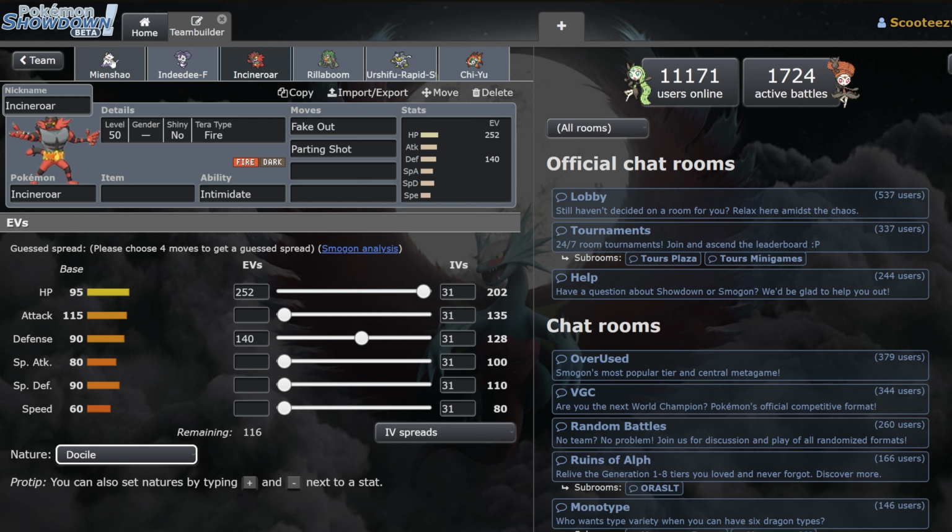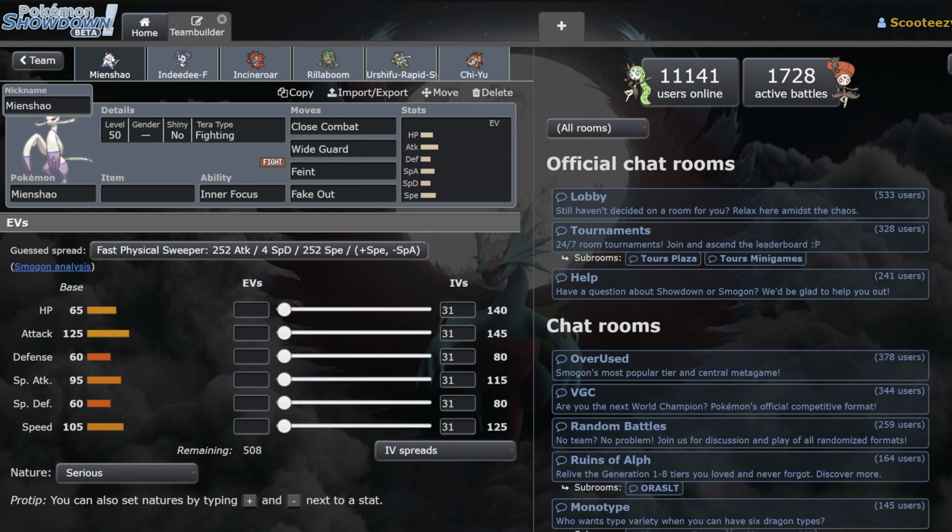Specs Astral Barrage is always doing like 30-40%. Especially if you're that physically defensive, it's honestly doing more. Specs Astral Barrage is going to do minimum 40 if you invest so much into your Phys Def, right? So because of that, I think Mienshao's really good. Wide Guard is fantastic into the mirror.